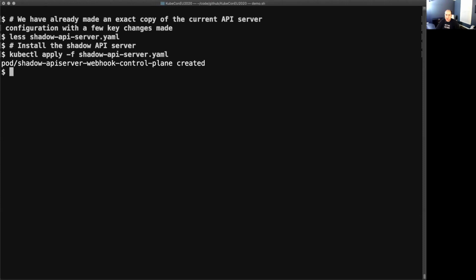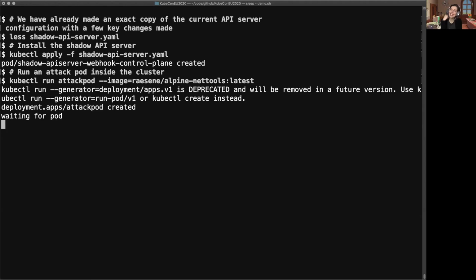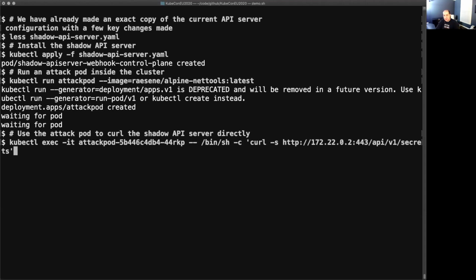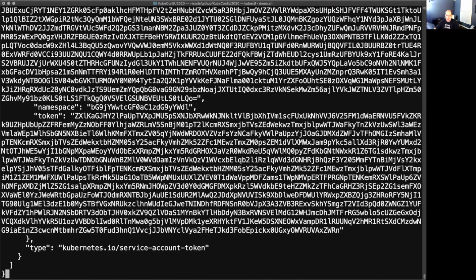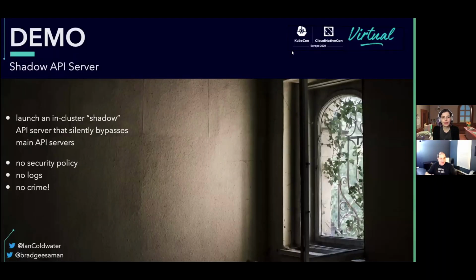All right, so we've installed that on the control plane node right now. Let's test our use of this. What we can do is run what we'll call an attack pod inside the cluster. This is a tool that was built by a friend of ours, Rory McCune. Great work, Rory. From this newly created attack pod, we can simply use curl to hit our API server, not the real one, directly, and dump all the secrets. As you can see, we're hitting it on the API v1 secrets endpoint, which means all secrets, all namespaces. And there we go. Everything coming from etcd directly. Nice. So now we can use our own API server to interact with etcd directly whenever we want, without fear of being blocked or logged.